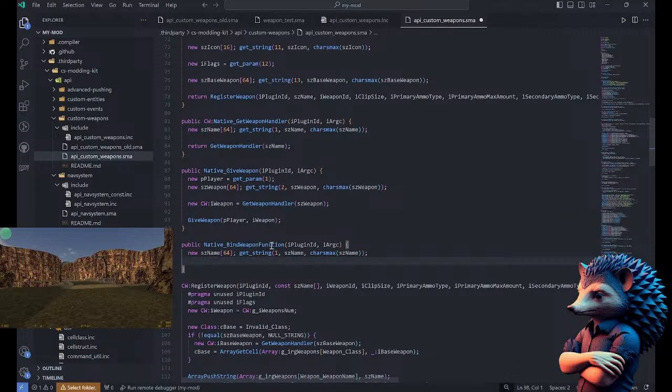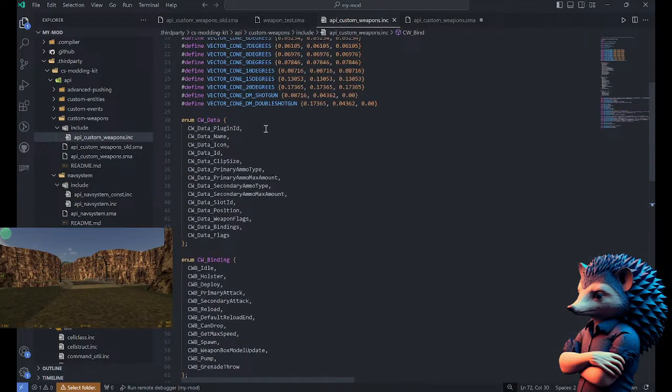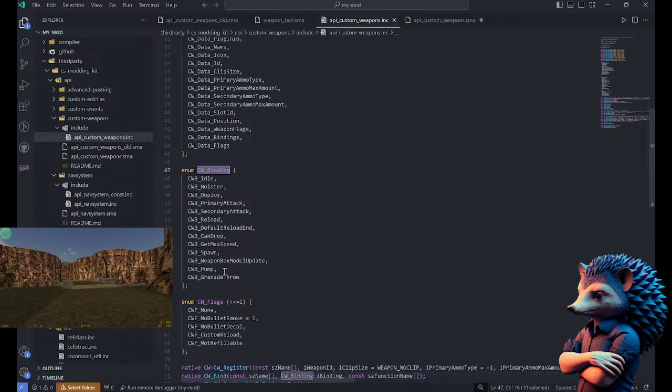And the bind function actually also accepts the function, this one, yeah, and the callback function.